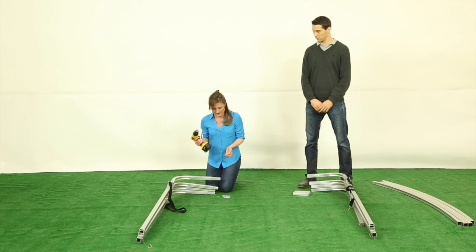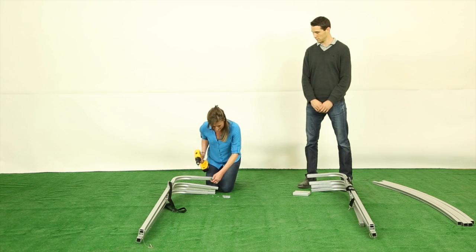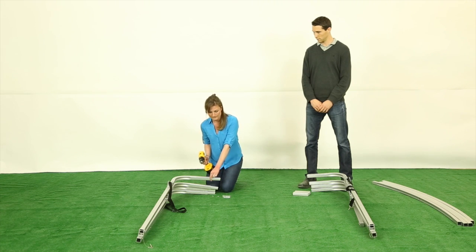So next you're going to attach the joiner pieces to your side assembly using 2 of your self-tapping screws on each of the pieces. On the very front bow, you're actually going to want to screw it on the bottom so it doesn't rub against the fabric, but then the other ones you'll just do it on the top.